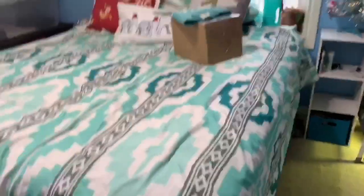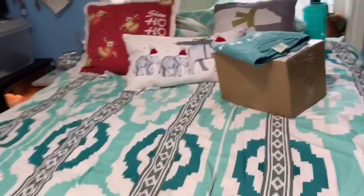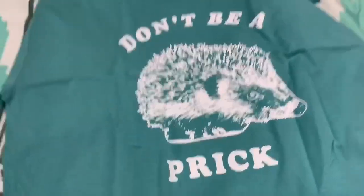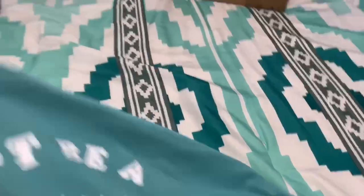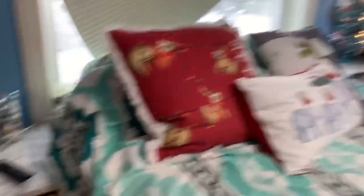And then of course my bed, which is the only piece of furniture in here that is actually mine. My other Arm the Animals clothing that I just got in the mail today — I love it. Christmas present from my college roommate. Christmas pillows. Don't mind the blinds, they are broken, we have to fix them.